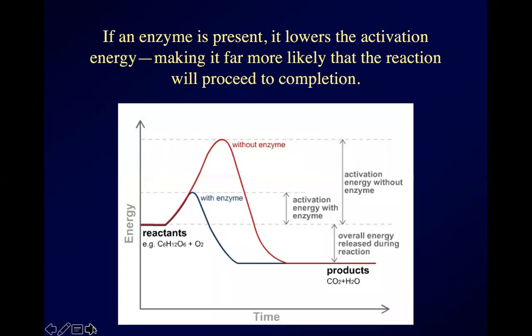And there's our diagram. Without the enzyme, there is a big bump in front of the ball, so it can't spontaneously roll downhill. The bump is much lower, and it's much more likely that the ball will start rolling in the presence of a catalyst, or in living systems in the presence of an enzyme. An enzyme is just a biological catalyst.